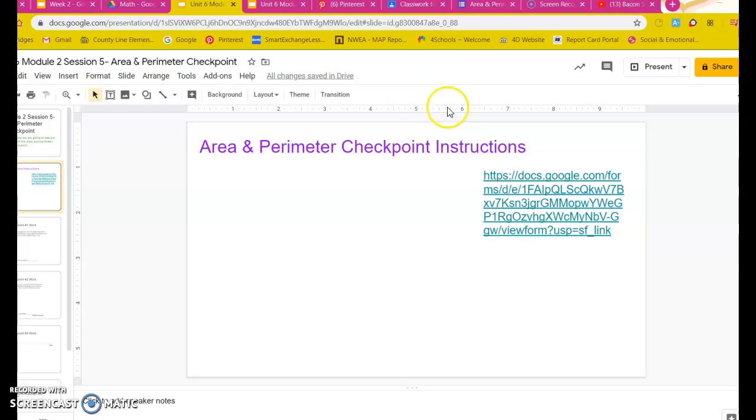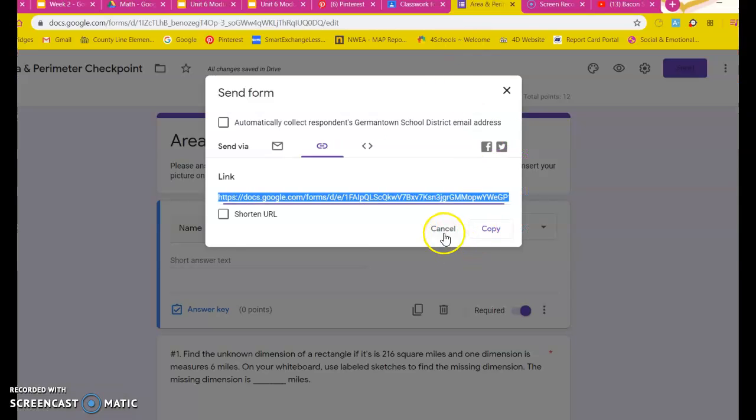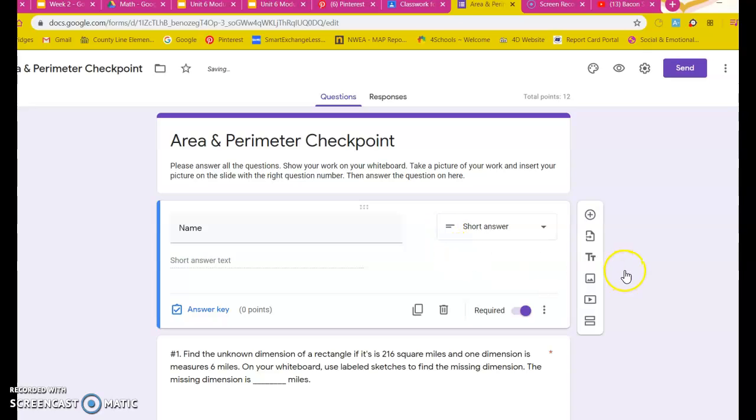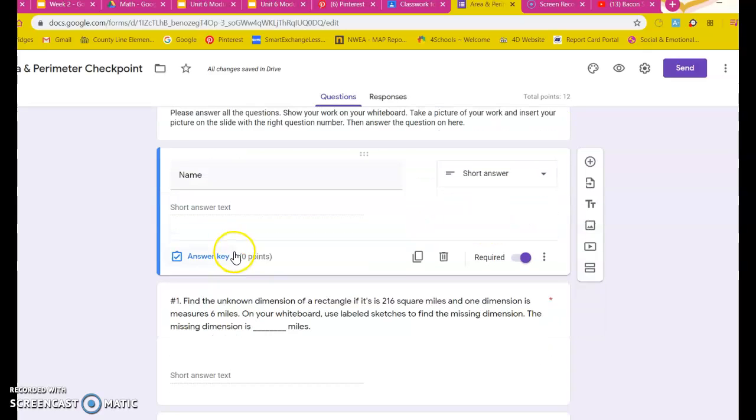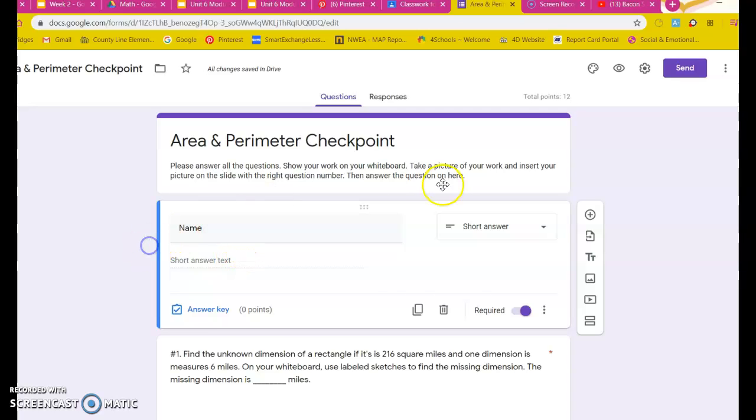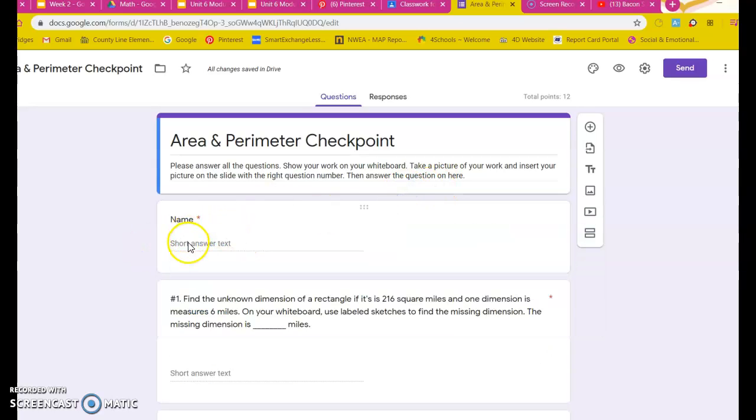This link is going to take you to this area and perimeter checkpoint. What you're going to do is you're going to have 5 questions to answer. The first question is very simple, name. You just write your name.